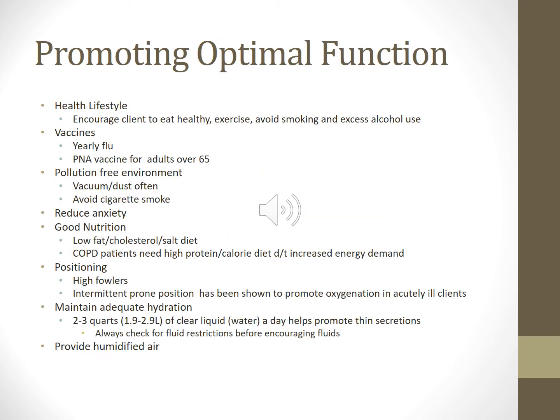So, we've gone over factors that can cause problems for our patients as far as cardiopulmonary functioning and oxygenation. We've talked about assessing our patient. We've talked about diagnostic tests we can do depending on the condition for our patient. And now, as nurses, we want to promote optimal function. So your book goes through some different things for promoting optimal function.